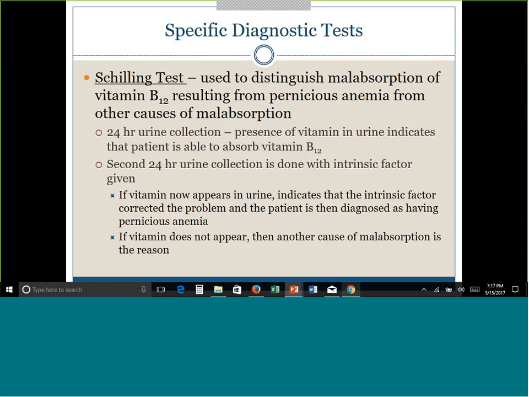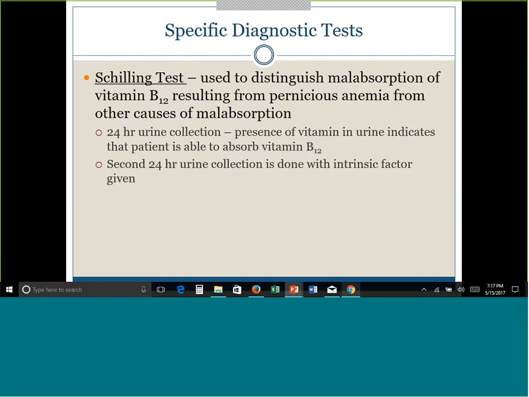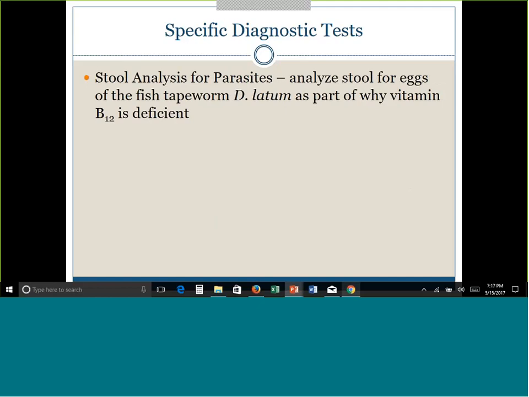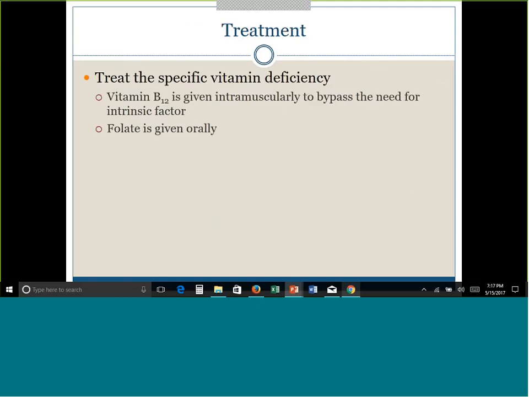Because once the doctor finds out they're low in B12, they want to figure out, why are you low in B12? How can we make sure that we stop this? And then again, there might be parasites also causing them to be low in, say, B12 or folate. So once they figure out which one they're low in, they're going to treat that vitamin deficiency. If they're low in vitamin B12, it's really best to give shots. It's common nowadays for people to go and get B12 shots for energy. I hear a lot of people like to get them just for energy alone. Folate, you can get folate tablets given to you orally, and that will help start boosting up your levels.